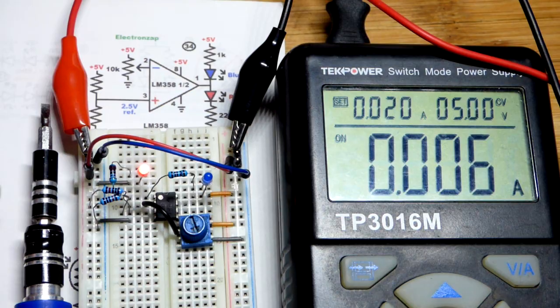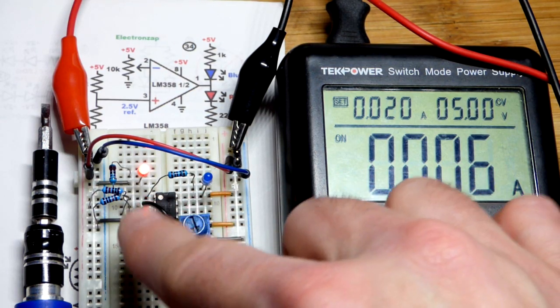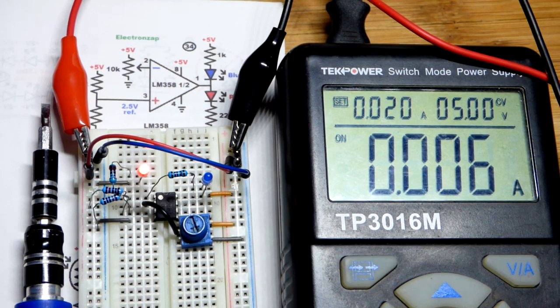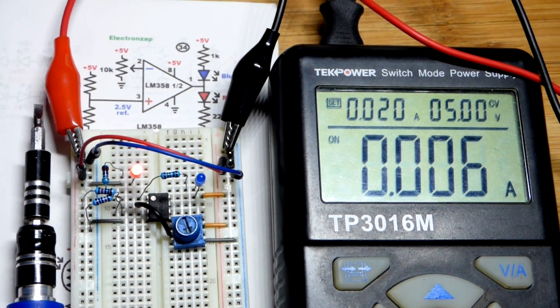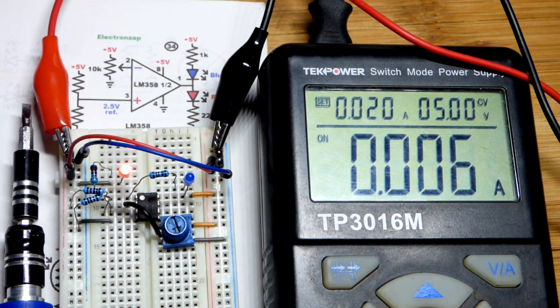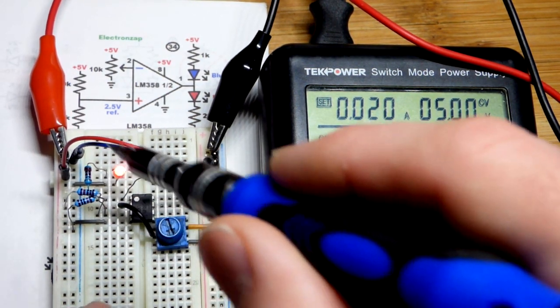Therefore the output has to come from the positive supply high right there, not a direct connection. We actually lose a significant amount of voltage. I made a long video where we took those multi-meter measurements. Output's going to do the same whether we have an inverting or not inverting right there. So be aware of that. But you can see we got a lot less current than we expect at five volts because we're not getting as much voltage at the output as we want. It's probably about 3.5, not spot on.